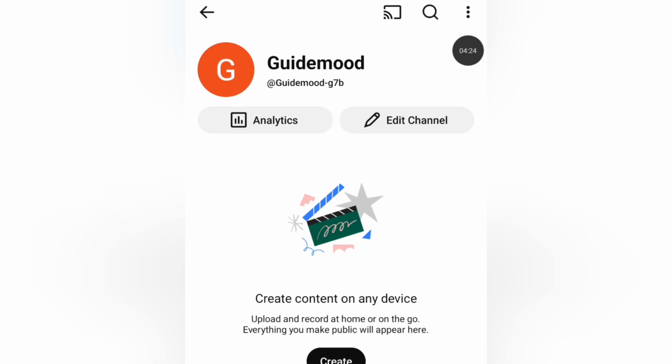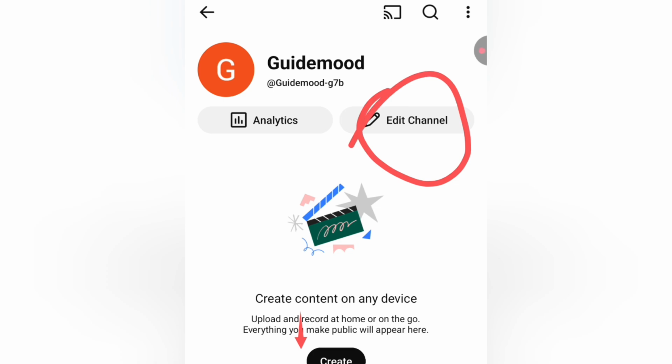and you can start creating content. You can start making edits. Okay, create content, edit. You can also check your analytics here, that is to see the performance of the videos you've posted. Okay, so what we are going to do now is to make edits. So let's edit our channel first because it is not complete.